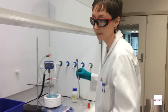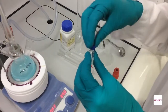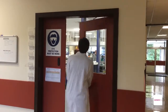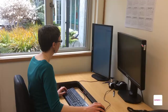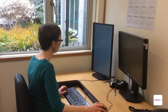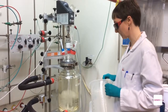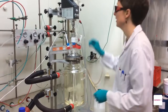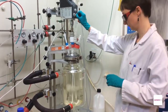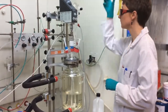Some of the coolest things about being a chemist for me is that I get to spend a lot of time doing things with my hands and working in the lab, doing purifications and reactions. I also find the problem-solving aspect of the job really satisfying. You don't always get successful experiments. So to be able to be a great scientist, you need to have perseverance and persistence to continue on with a project that may be quite challenging.